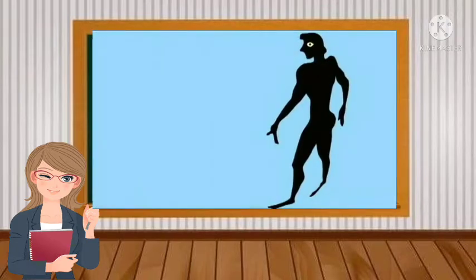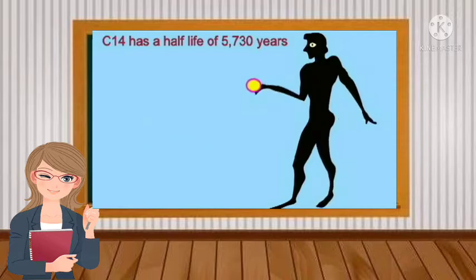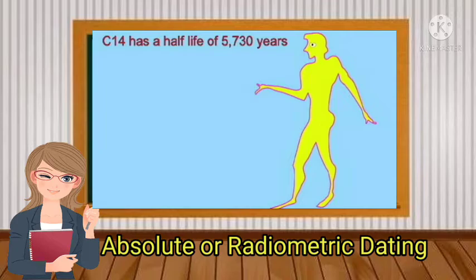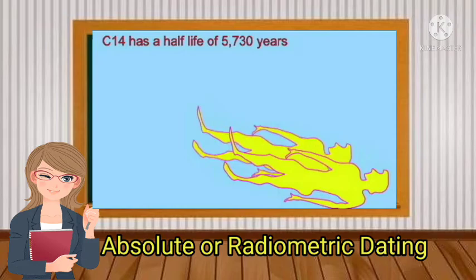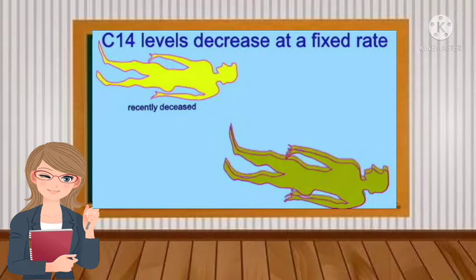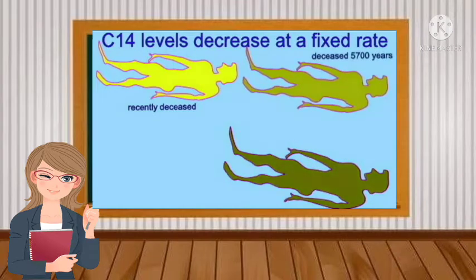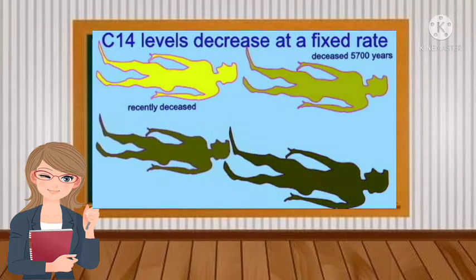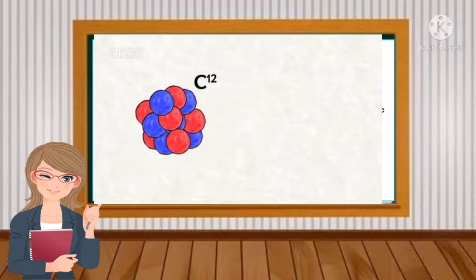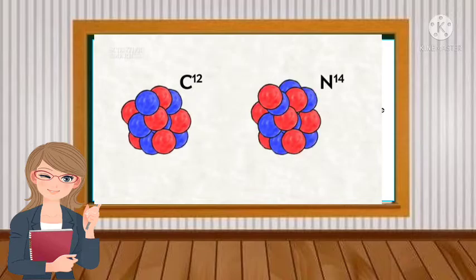And of course, aside from the relative dating, we also have the absolute rock dating, or the other way around, we call it the radiometric dating. This is a kind of technique that is used to determine the absolute age of rock. Thus, in this technique, the decay rate of radioactive isotopes which are embedded in the rocks are measured. So what are these, what we call isotopes? These are the elements with equal number of protons but different masses. And these are some types of absolute dating that we have to know about.